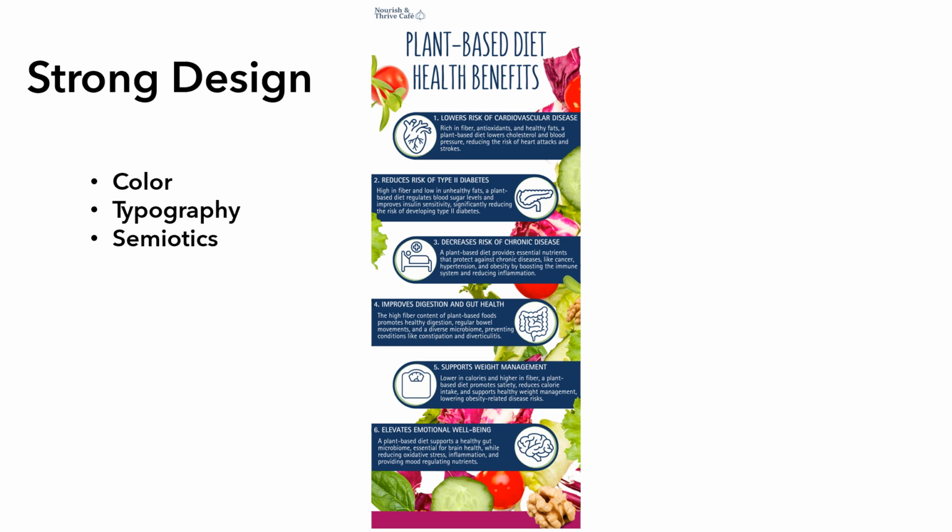So this first example is one that I believe to be a relatively effective use of graphic design principles that we've discussed in the class. Firstly, the color scheme is purposeful and relevant to the topic. The greens, reds, purples of the veggies, the pictures of the veggies in the background help highlight the benefits of plant-based eating, which is the purpose of the infographic, and it creates a visually appealing background to the instructional parts of the infographic. The font choices work, they're fine.